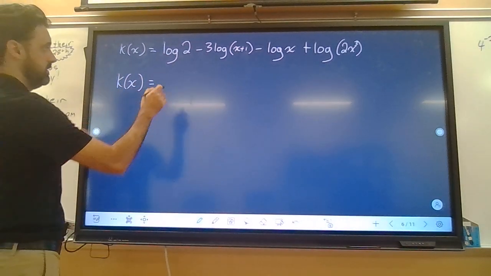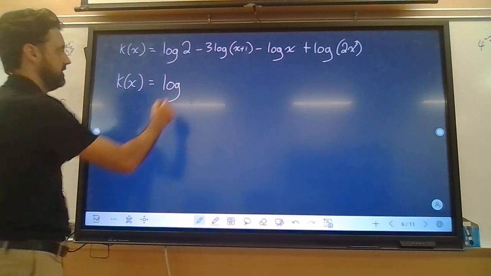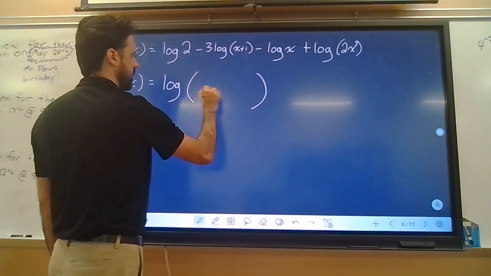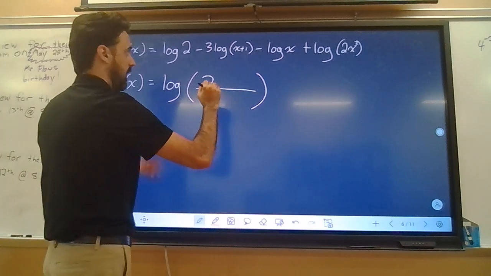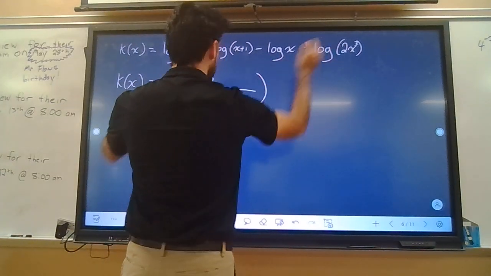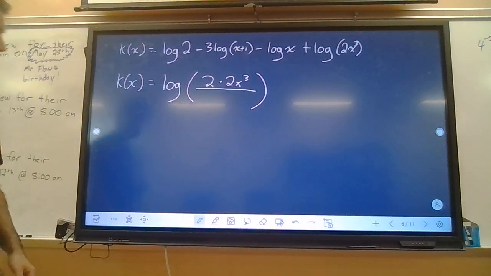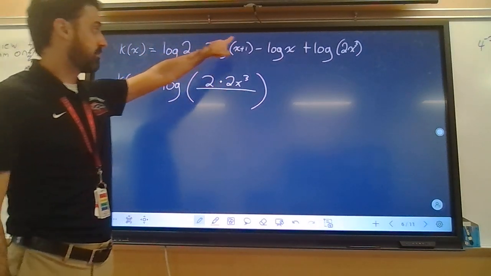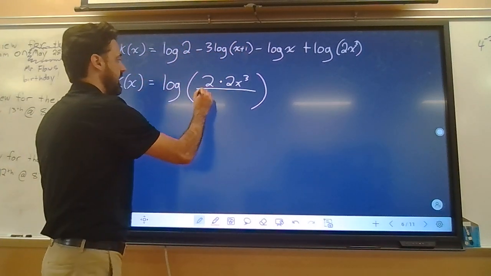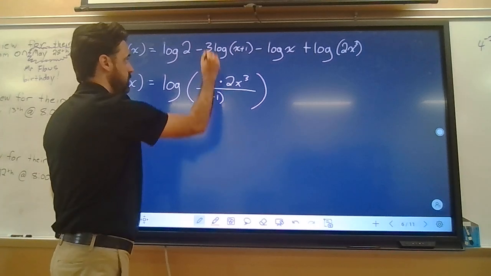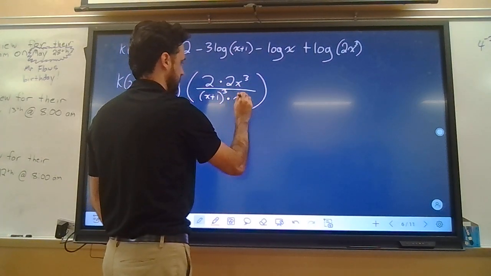anything that's a positive. We're going to go from 4 logs down to 1 log. Anything that's a positive is going to go in the numerator, and anything negative goes in the denominator. So let's see what goes in our numerator here. 2 should go on top. And then we also had a positive over here at 2x cubed, so that goes on top. But be careful, it's not addition anymore, it's multiplication now. We also need to move that 3 up here, and then anything with a minus in front is going to go in the denominator. So it's going to be x plus 1, 2 the third goes in the bottom, times x. It's not minus x anymore, it's times x.